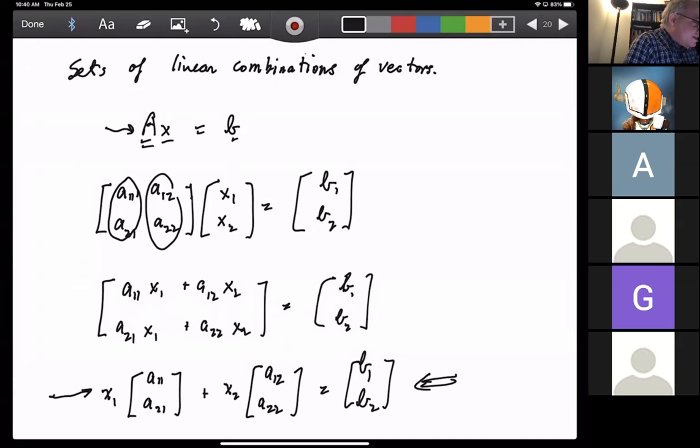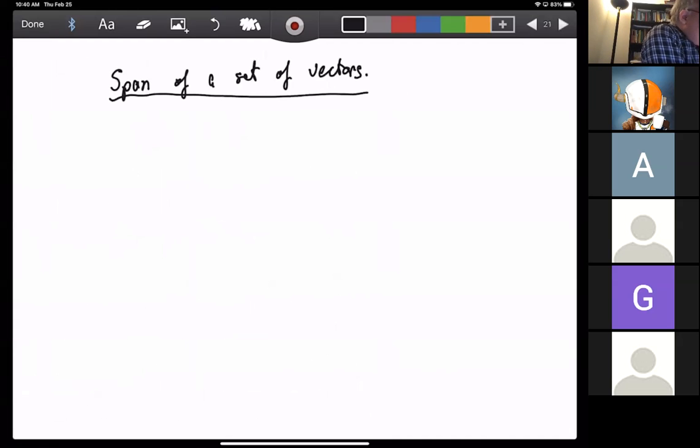In order to solve this system, right, AX is equal to B, we're looking for the X. Effectively, what we're doing is we're making a linear combination of the columns of our matrix, and a solution is telling us what coefficients we need, right? We're going to add together a linear combination of the columns of our matrix with the right coefficients to get the right-hand side vector.